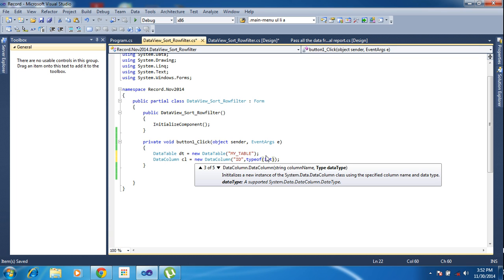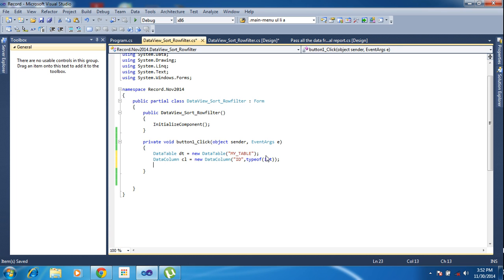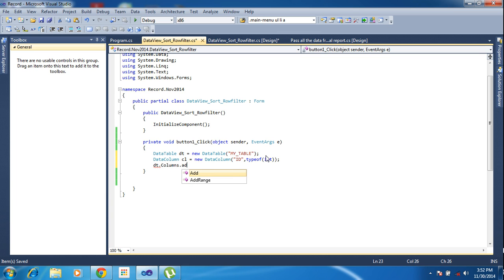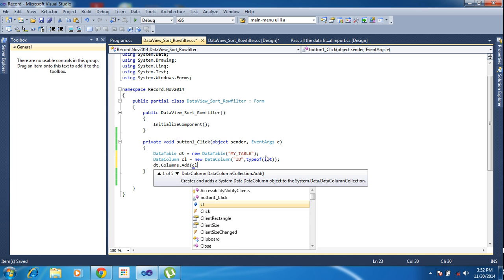So the type of the column is int. Now dt.Columns.Add, here I am adding the column cl.